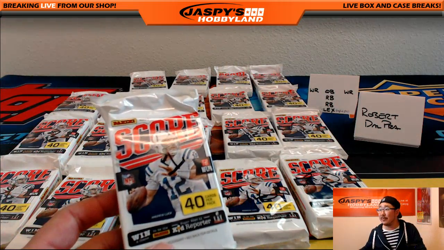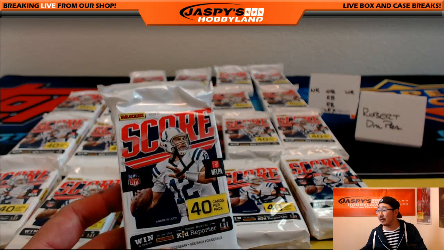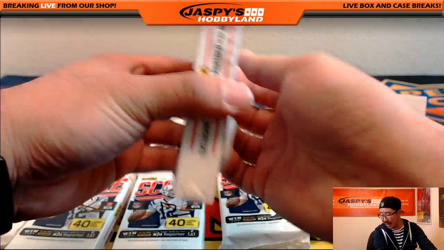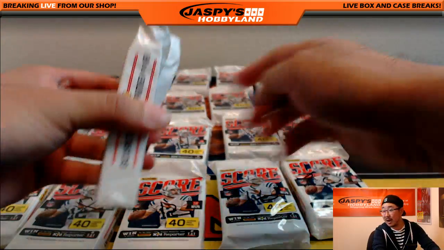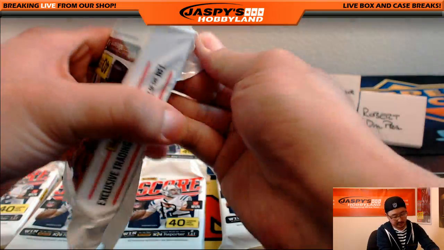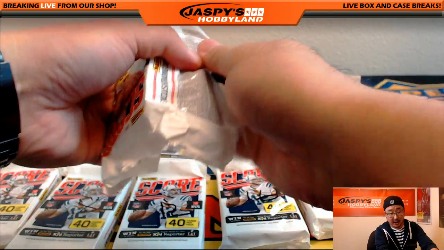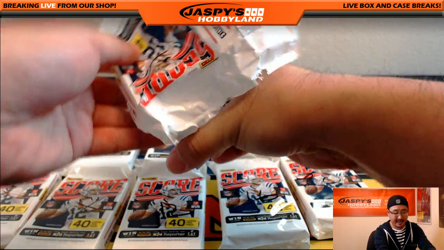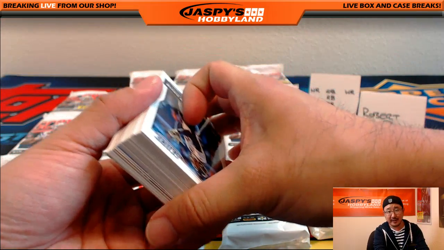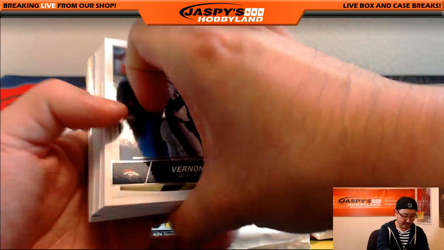So there's pack one. I will adjust the focus just a little. You should still be able to see your name in the background. All right, so pack one for Robert. And that's just a reminder of the positions that you can get. Now, in each box of these, the Score football, each box has four autographs or memorabilia inside. So there's hits in here too. So keep that in mind.